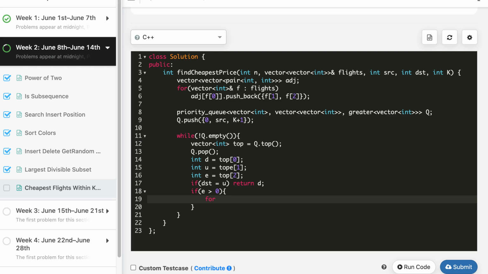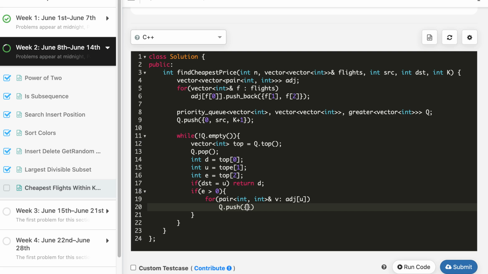So if it's more than 0, then we will look at its neighbors, that is pair int, all the neighbors v of u. Q dot push.